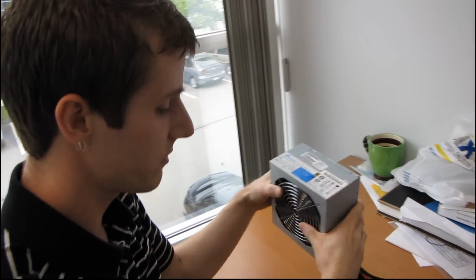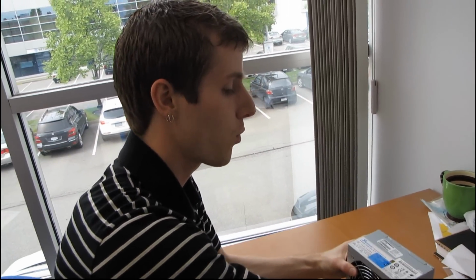Just those little things are what make buying a decent quality power supply very, very important. It also just doesn't cost that much more, and it's going to give you better reliability overall for your computer, because the power supply is often one of the first things to fail. So if you buy a good quality power supply and a good quality motherboard, that's the other big one, then you can be sure your system's going to last for a long time.